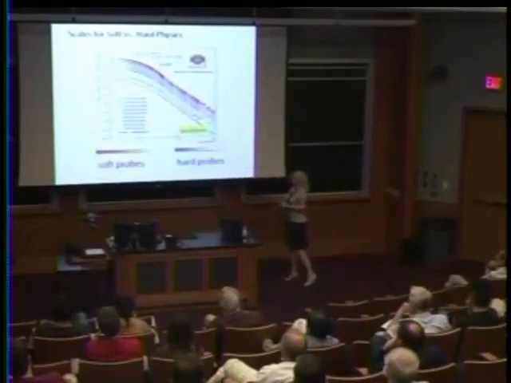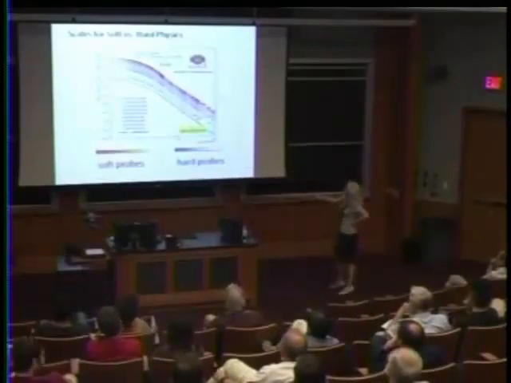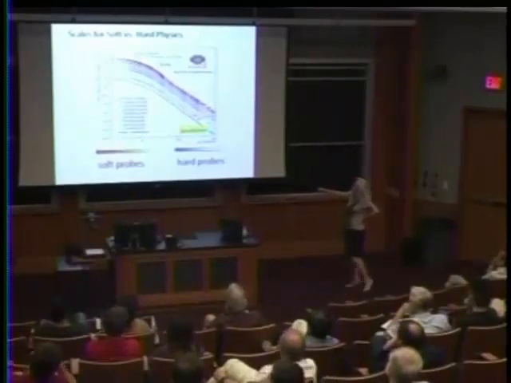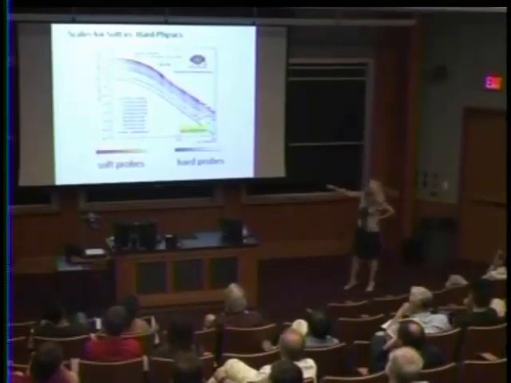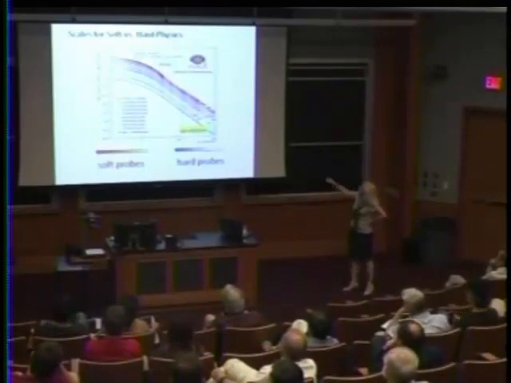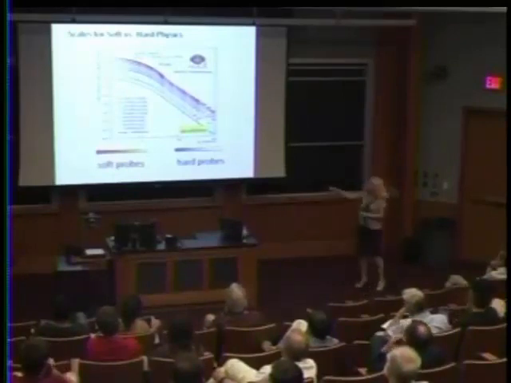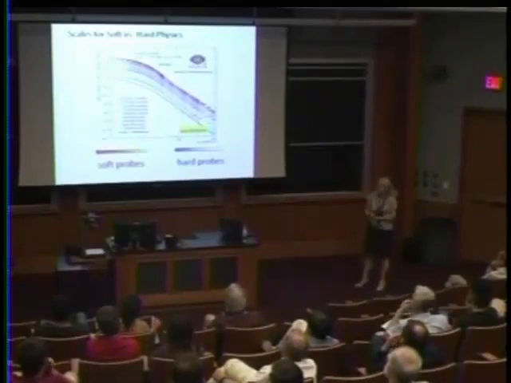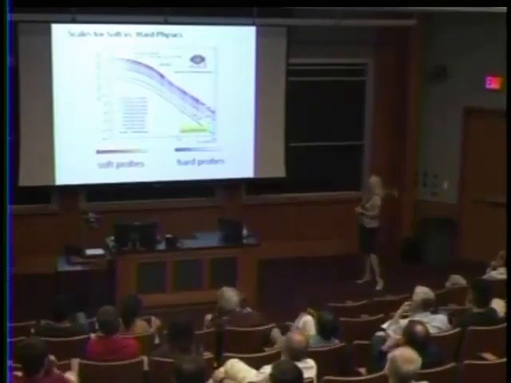So shown here is data from the ALICE experiment, spectra as a function of transverse momentum. So this is basically the number of particles as a function of the transverse momentum on a log scale. What separates soft physics from hard physics is that the soft probes are here at low momentum, and the hard probes are at high momentum. And you can see the orders of magnitude drop when you get to the hard probes. So these are very rare particles, while most of the particles are soft.